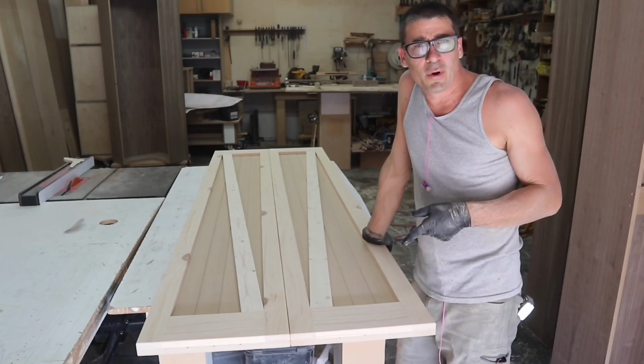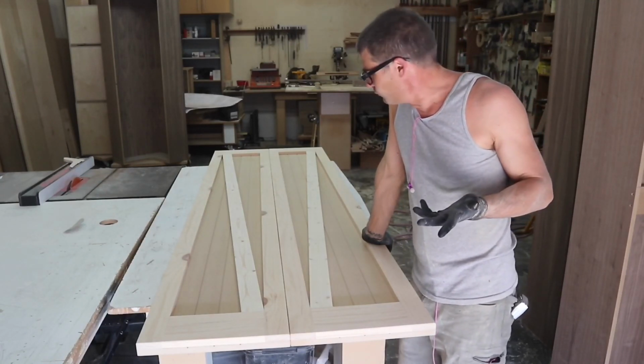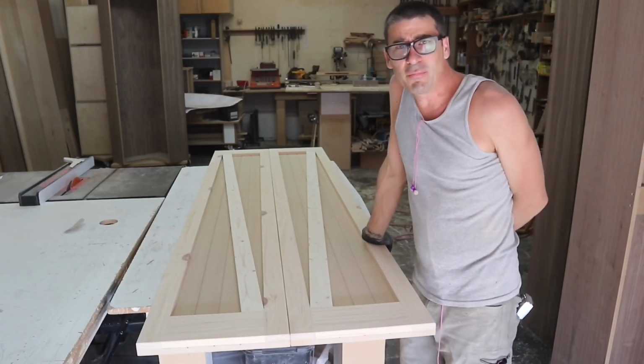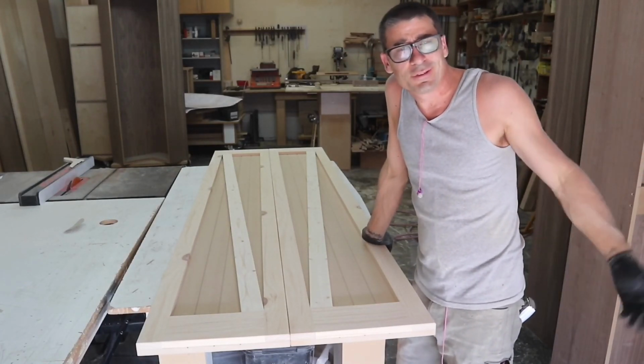So there you have it, barn doors finished with only $50 in material. Do it yourself barn doors, easy enough, just put in the time.